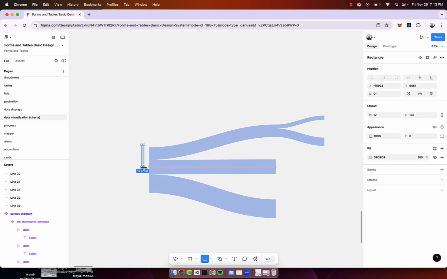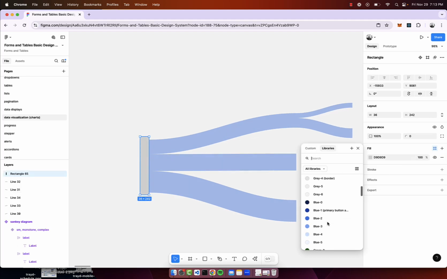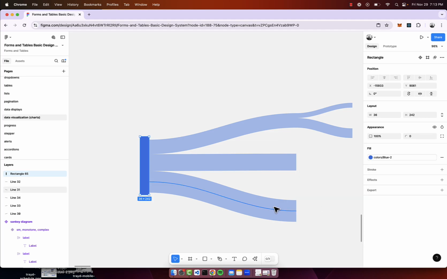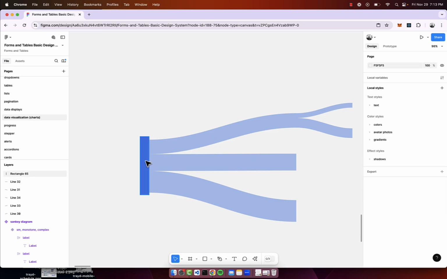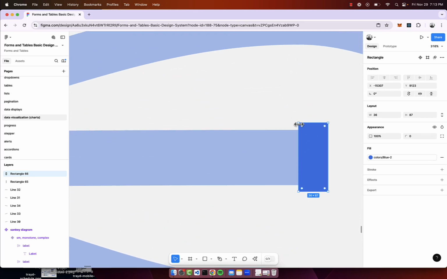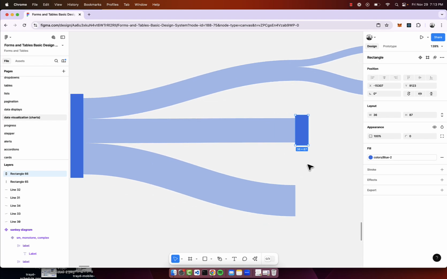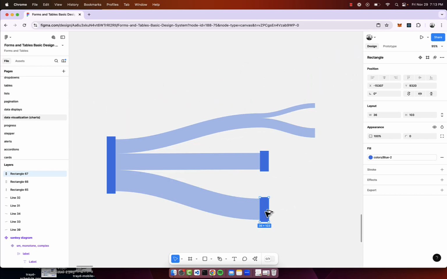So now we can add the caps. So I'll just use the rectangle tool. You could also use a frame to do this, but I'm gonna use a rectangle, and we'll do that blue, but we're not going to make it 40%. So just a solid fill color. And then we'll put them on each end and maybe have like a couple of pixels above and below. So that looks good, and we'll just do that for each one here.